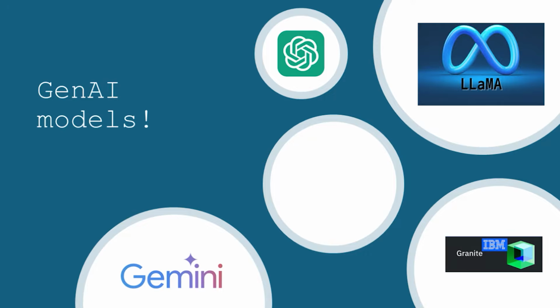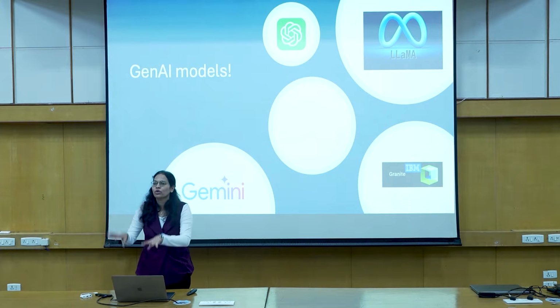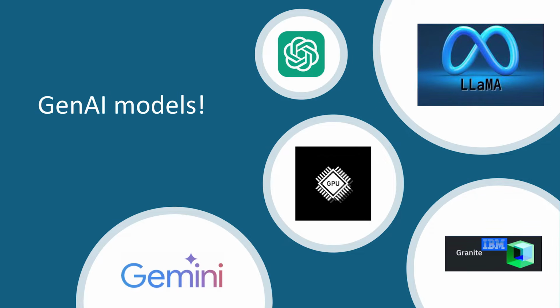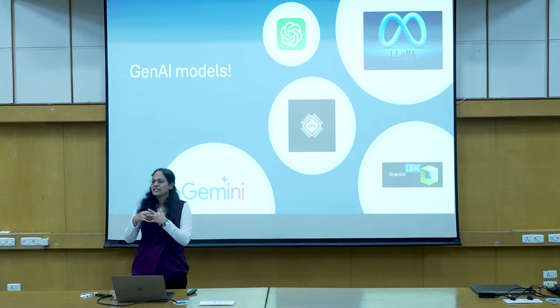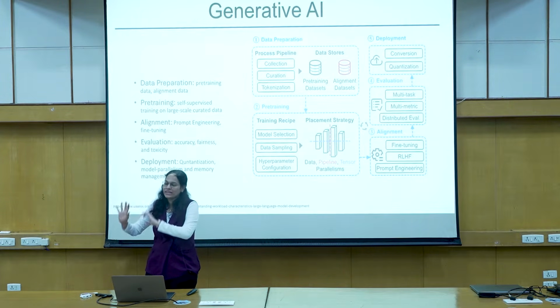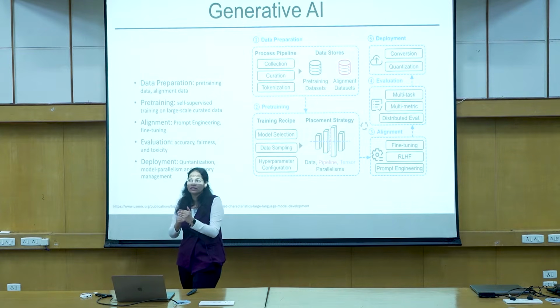Yes, so these are kind of GenAI or LLM models that are being used widely now. But now that we spoke about resources, what is the main resource that backs these models? The GPU is kind of the core resource that helps enable running these models at such large scales or running such large models. Right, so I think Natarajan showed about this pipeline. There was a data preparation step. This is kind of the typical pipeline for any LLM workload, but it ends on what is called deployment. But there are things that can be done at the application layer, which Natarajan spoke about. But there are things that go below that, for deployment as well.